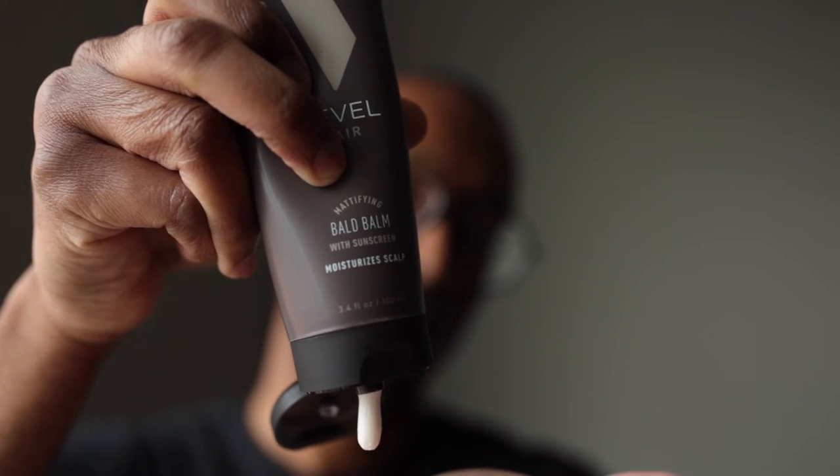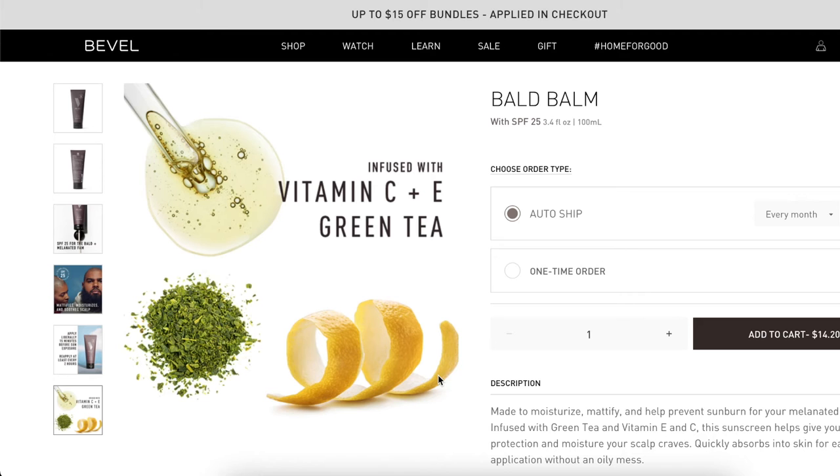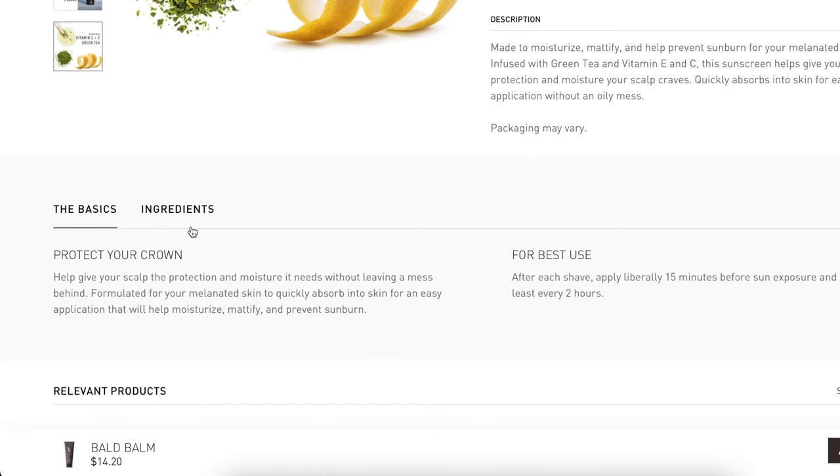The balm is actually quite thick, so you get quite a bit in the container — about the same size as the face wash, beard conditioner, things like that. You're going to look for key ingredients in here: there's the sunscreen, and then things like vitamin C, vitamin E, and green tea extract. These are going to help reduce the appearance of scars. For those who have made a mistake shaving their scalp or have a bit of discoloration, applying it daily will help fade those dark spots and make the skin look more youthful and vibrant.